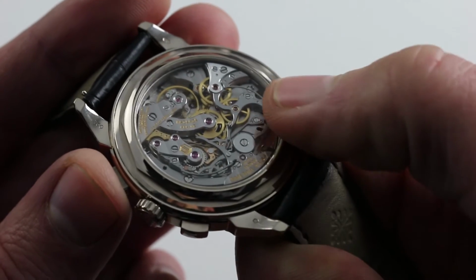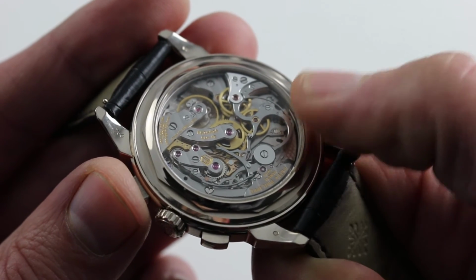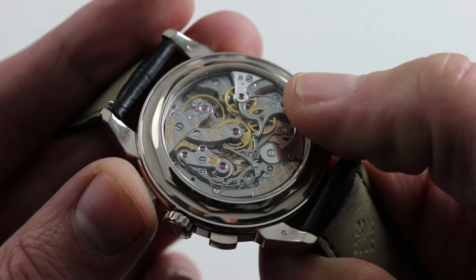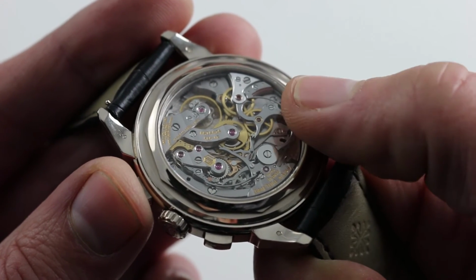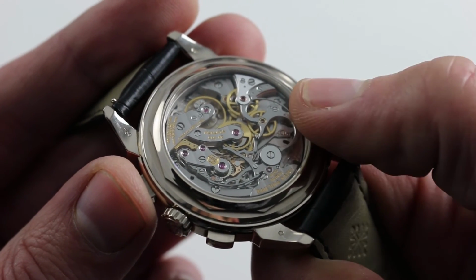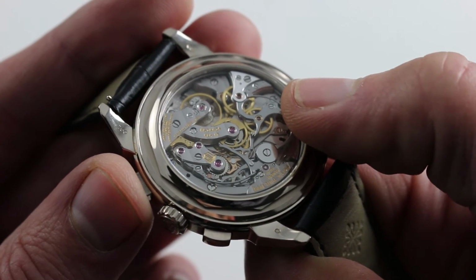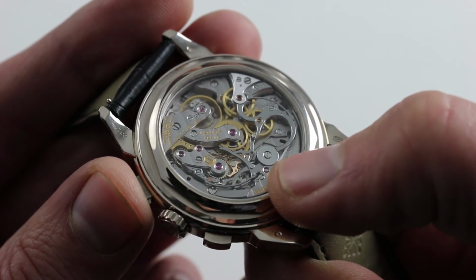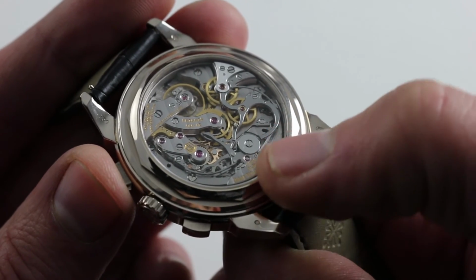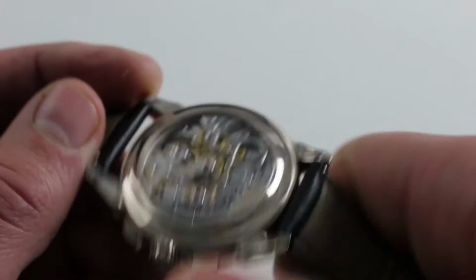Now you can see it has a beautiful lateral clutch. What I like about the lateral clutch for a manual wind chronograph of a traditional bent is that you can see it. Vertical clutches are more sophisticated, but lateral clutches are more beautiful. You will want to see them, you will enjoy seeing them, and you'll note the additional refinement that Patek Philippe brings to the table with this one, in which the intermediate and driving wheels are fully jeweled, not mounted on the more conventional bushings. You'll note the black polished cap to the column wheel, and yes, you can see it individually toggling the hammers of the reset when I so choose to reset the chronograph.